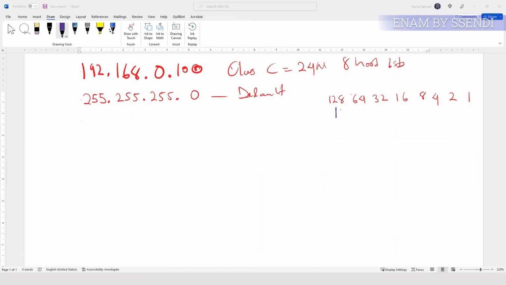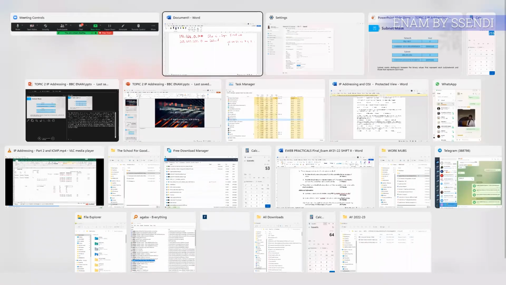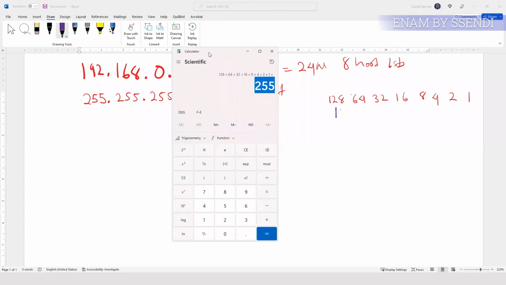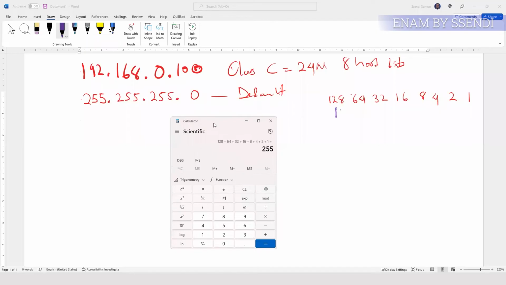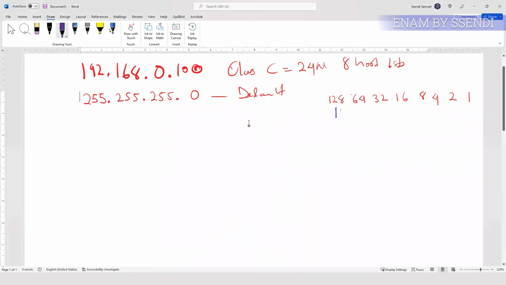Let me get my calculator here. 192. So when we get 128 and add on 64, we get 192, which is the exact figure we are looking for. It is true, so we shall need this one as well.